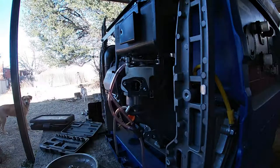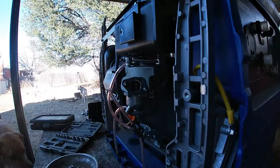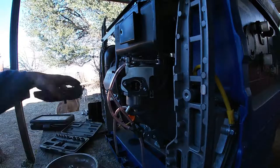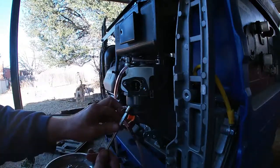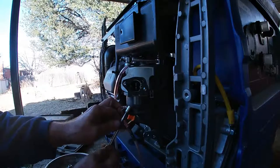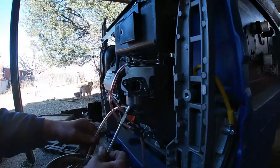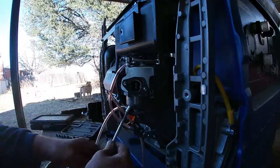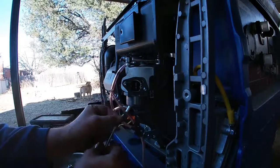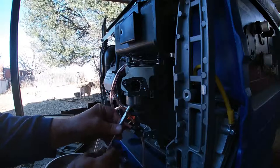All right, let me get a screwdriver. We're gonna see if there's any fuel left in the carburetor. That's a drain. All right, well, luckily there's no fuel left in it.